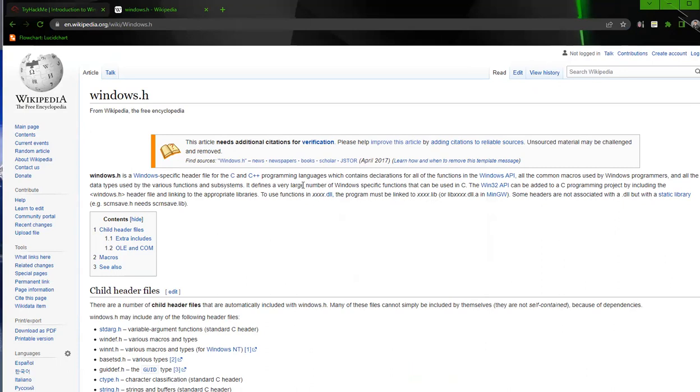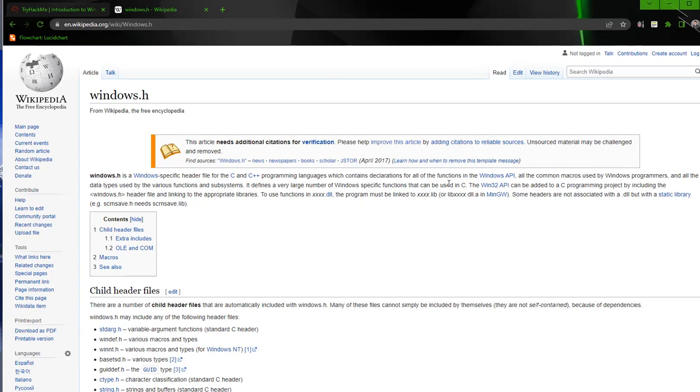It defines a very large number of Windows-specific functions that can be used in C. The Win32 API can be added to a C programming project by including the windows.h header file and linking the appropriate libraries. To use this function in the XXXX DLL, the program must be linked to the lib.dll. Some headers are not associated with the DLL within a static library.